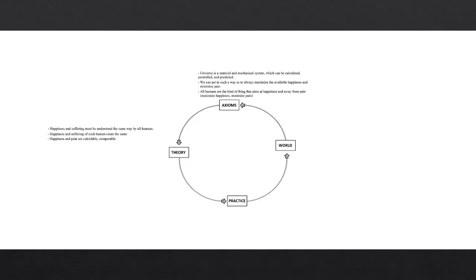Next, since the happiness and pain are what we're interested in, we must recognize that the same happiness and pain that are caused by our direct actions can also happen as a side effect of our actions.